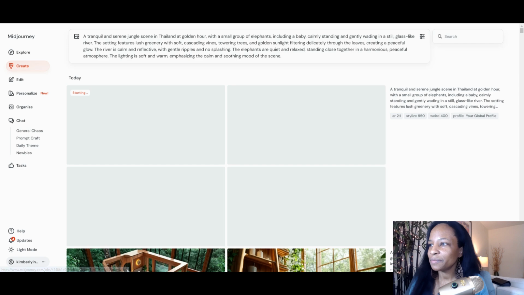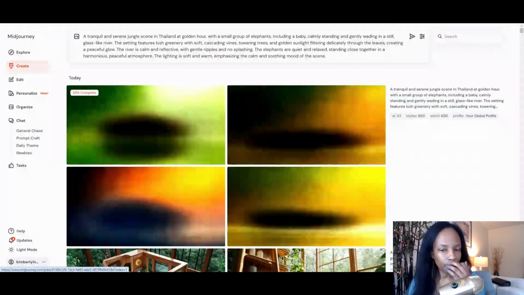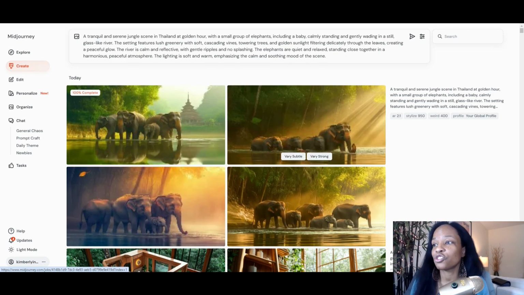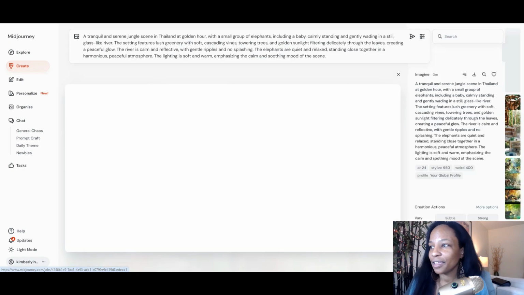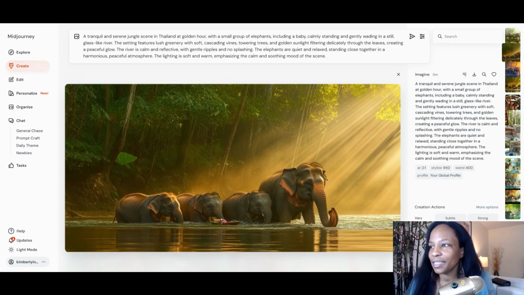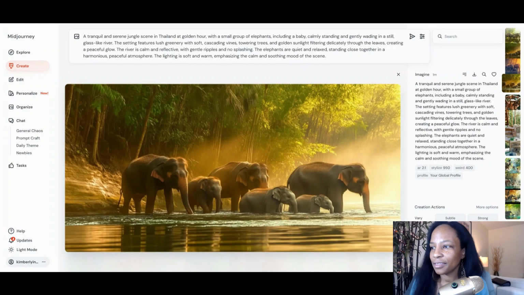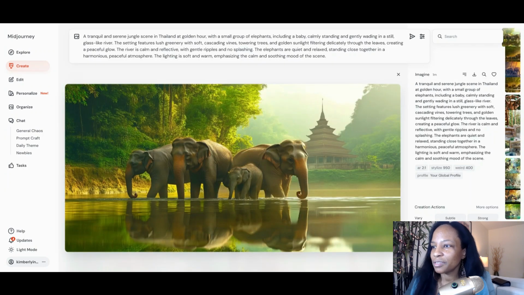And you know, sometimes it takes a little while because, like with all AI products, there is processing that goes on behind the scenes. So sometimes you do need to wait a little bit for the result that you want. But you're going to see that the images are so much better. So let's look at our elephants again. This one is actually really good. This one is okay. They're not really playing. I probably want them playing a little bit more. So this one's all right.